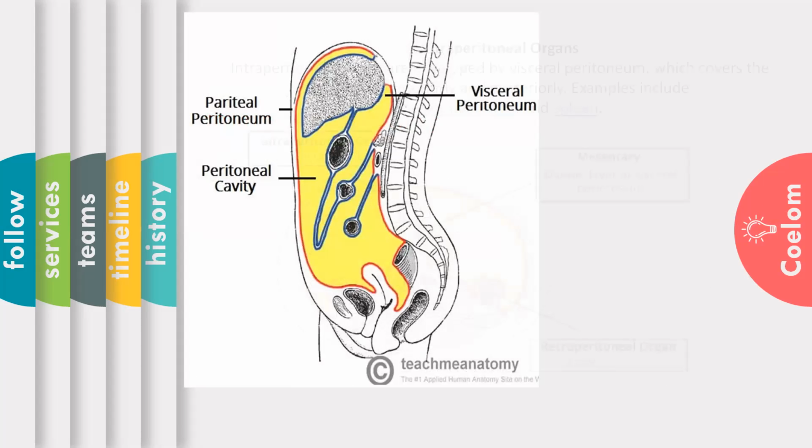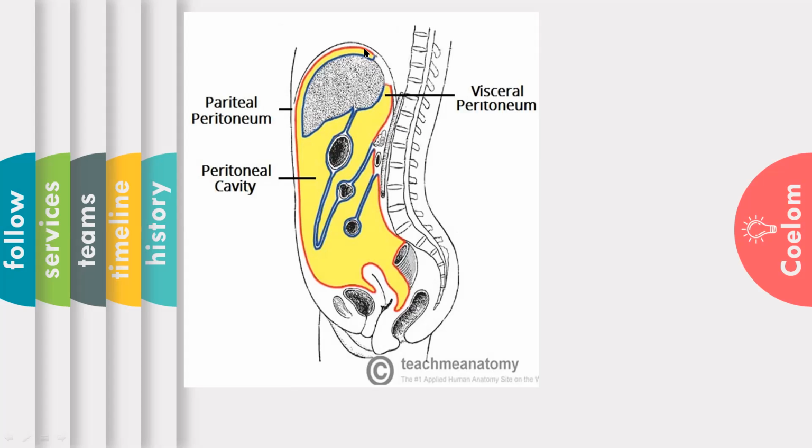Now see, in this diagram, you can see this blue part which is lining the visceral organ. This is the liver. So this liver is surrounded by this blue peritoneum. Then this blue peritoneum again covers another organ. These are the part of intestine, another organ. So this blue part is covering the visceral organ. So that's why it is called as the visceral peritoneum.